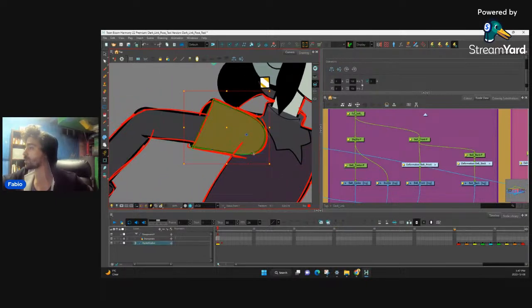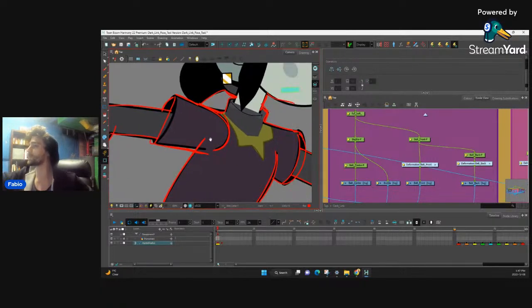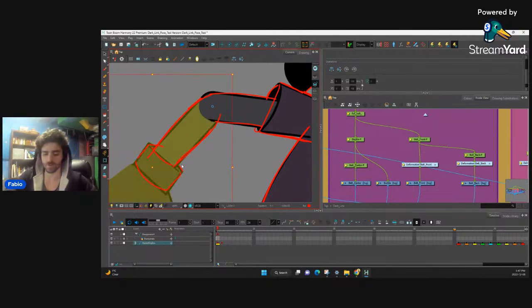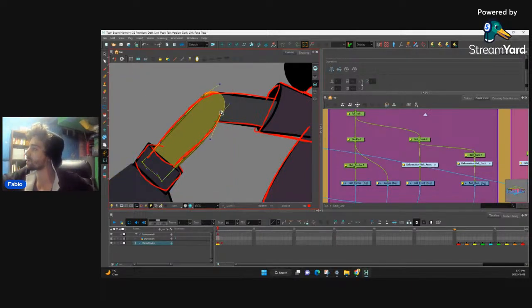Okay, and we want some overlap here. Maybe I'll move this up. Yeah, see this line? That's what I want. But I don't really want to move this guy. Okay, let's give it more of a circular shape. That's looking fine. Let's move this guy in front. 22 minutes, we're still good. Add some shape to the arms now.